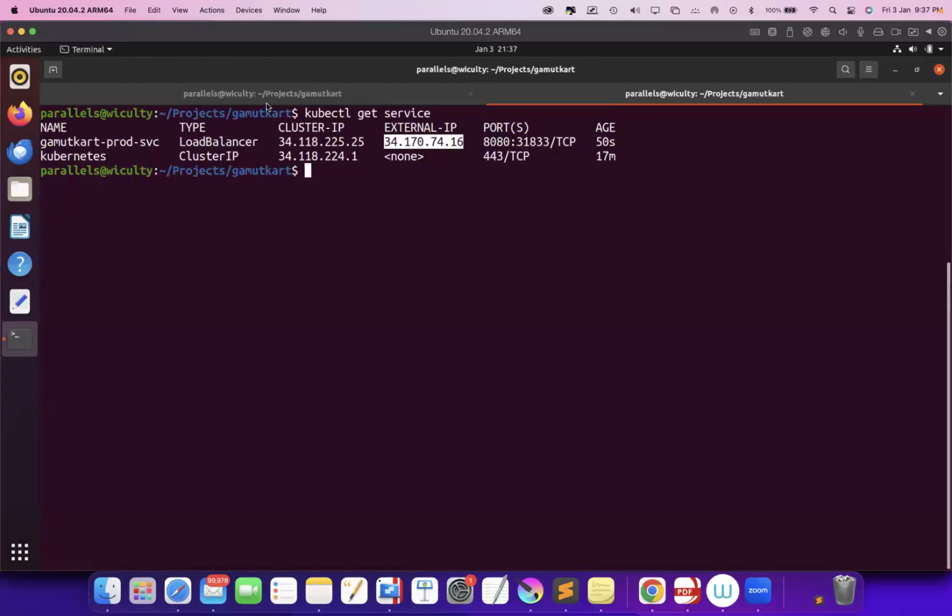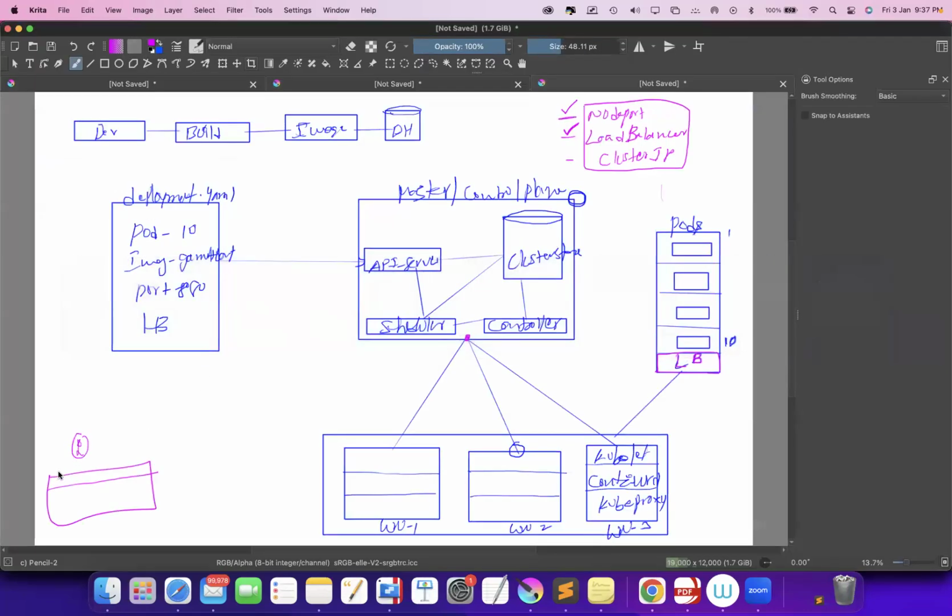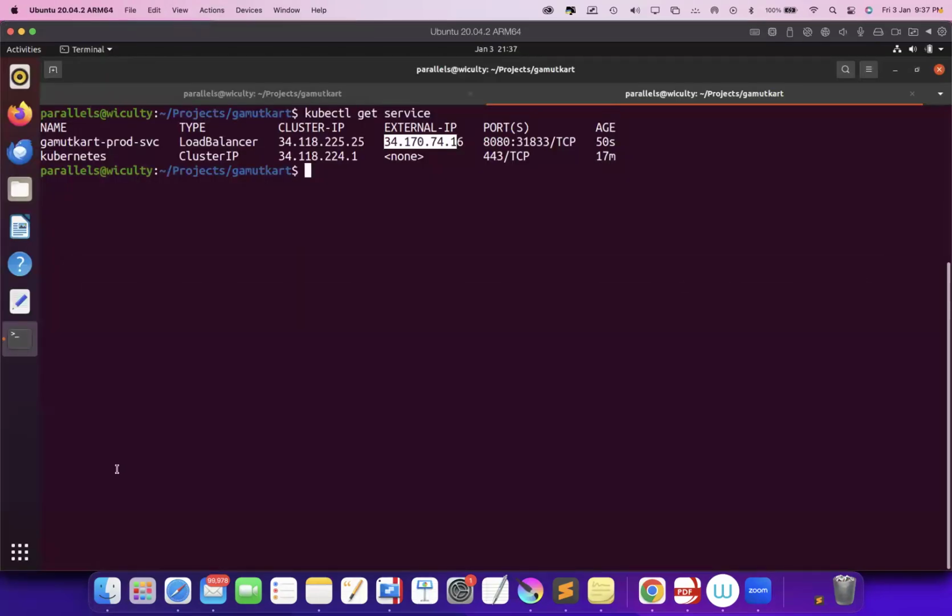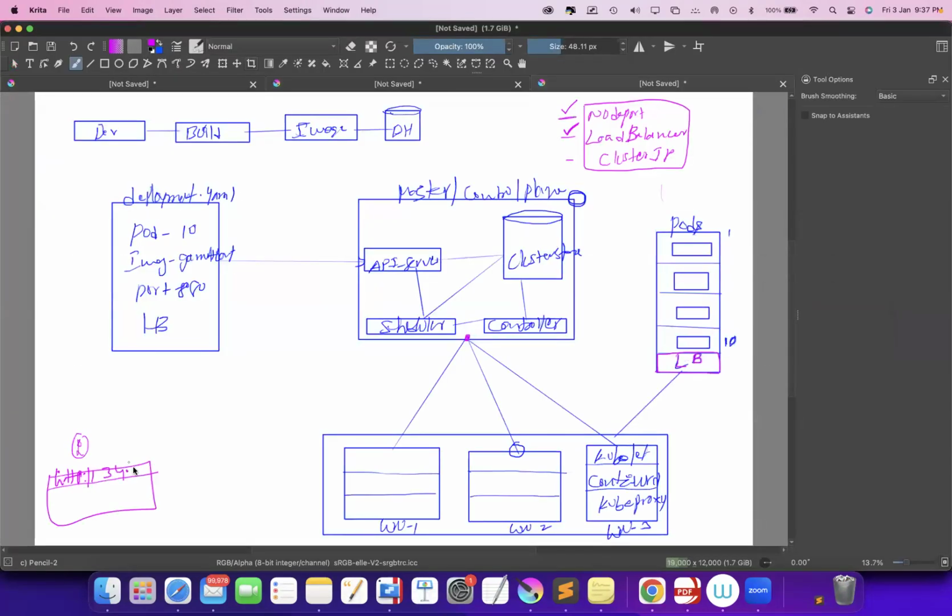So this is the IP address, 34.170.74.16:8080/gamut. That's the IP address URL. Okay. So this is how it works.